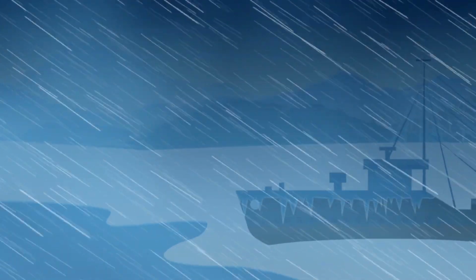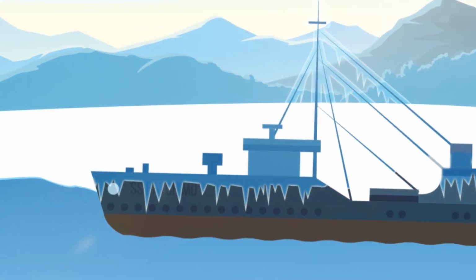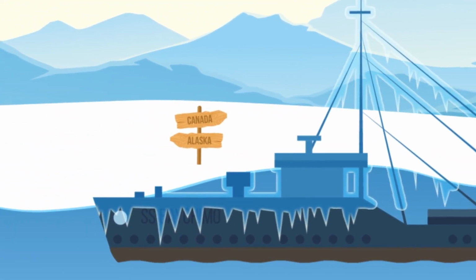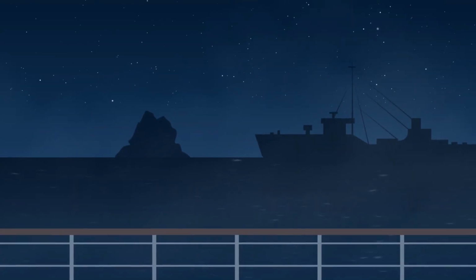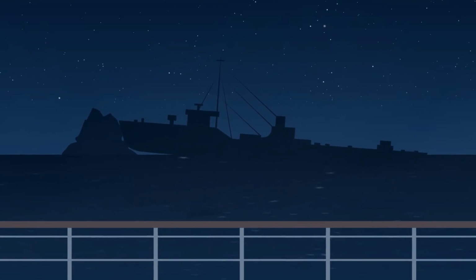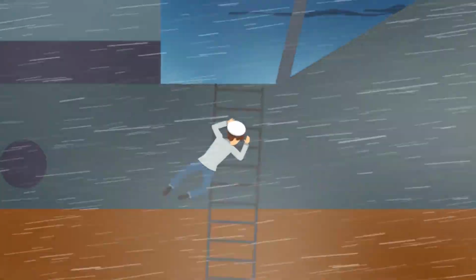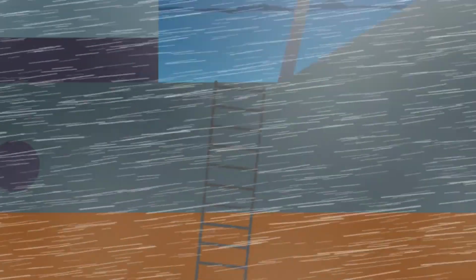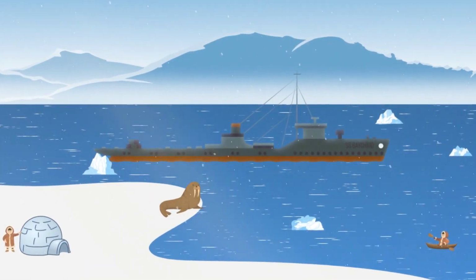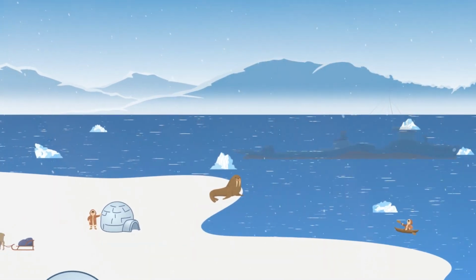They were wrong though. SS Bechimo did survive that winter, and many more that followed. When the ice broke, it sailed away on its own, drifting listlessly along the shores of Canada and Alaska. There were numerous sightings of the ghost ship, sometimes adrift in the open sea, and at other times stuck in the pack ice again. People attempted to board and salvage it, but weather conditions or lack of equipment always prevented them. SS Bechimo was last sighted by native Alaskans in 1969, 38 years after its abandonment. What became of it later remains unknown.